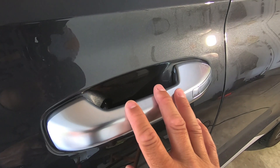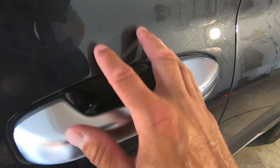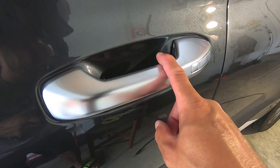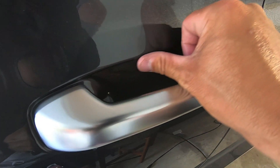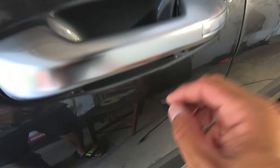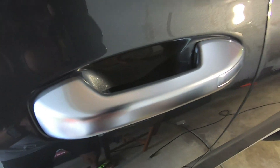Let me walk through the process one more time. Clean the car, then wipe everything down with isopropyl alcohol. Spray the handle with RapidTac — including above it so the fluid drips down in — then peel the film off the backing and spray the film itself with RapidTac. Line up the top of the door cup protection film first, then use your thumb to smooth out the film and move the fluid down and out from underneath. Finish with a microfiber to get the last small bubbles, then hit it with the heat gun to evaporate everything.